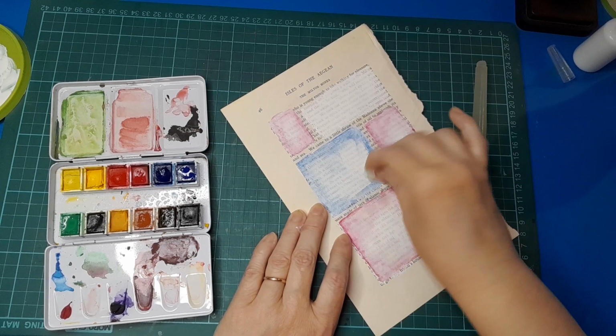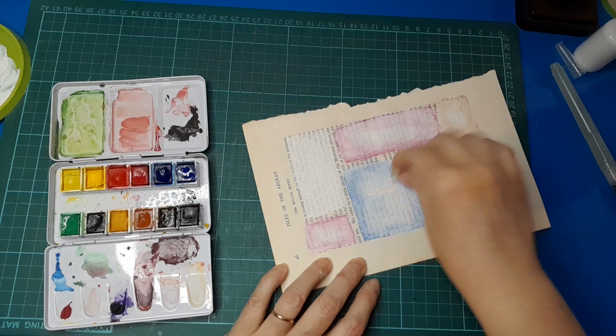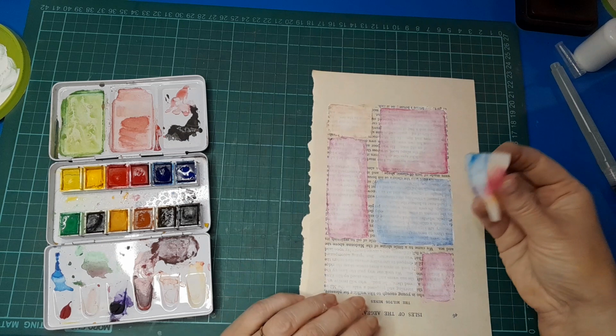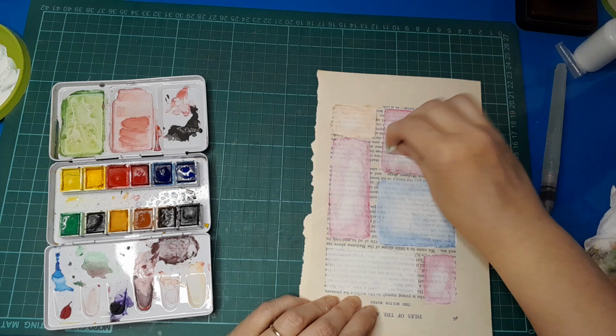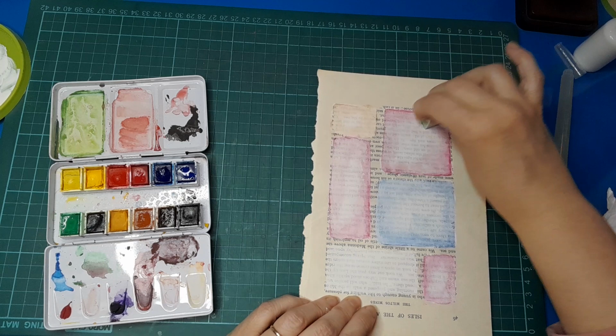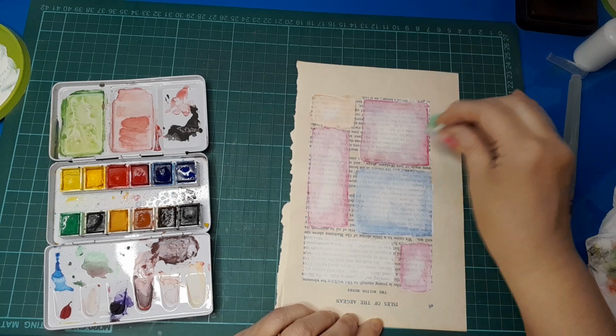Oops, the paint is drying. Oops, and I got some on the pink. That's another benefit of using the templates, is you probably don't risk contaminating the ones beside it so much. But that's okay. I don't mind a bit of blue. Maybe we'll just add a couple of other spots of blue around. Just trying to pick some up off the brush so it doesn't look accidental. It looks kind of like it was supposed to. And I like that as well. Just that tiny little touch of blue on that one.